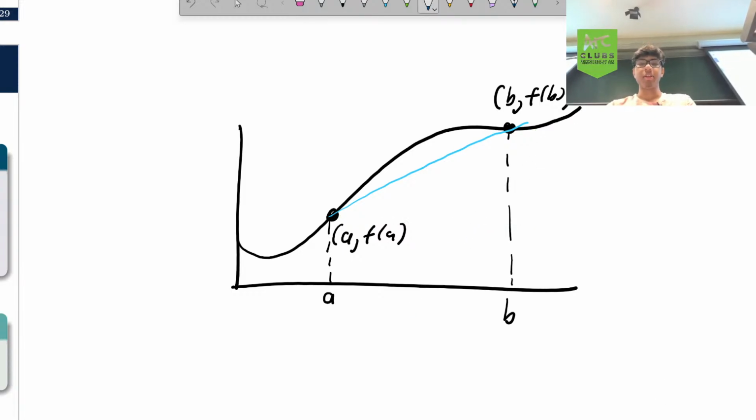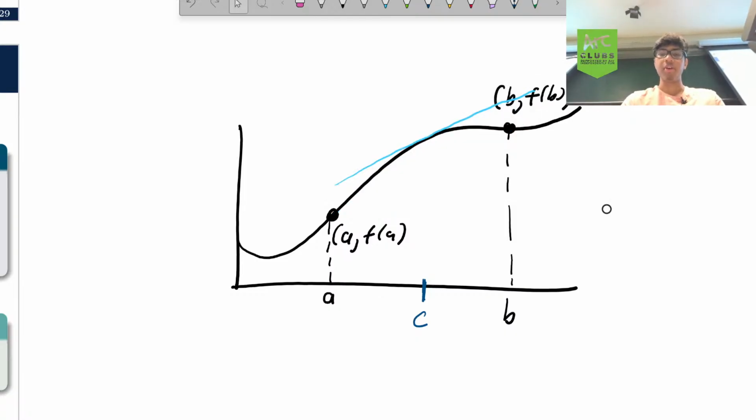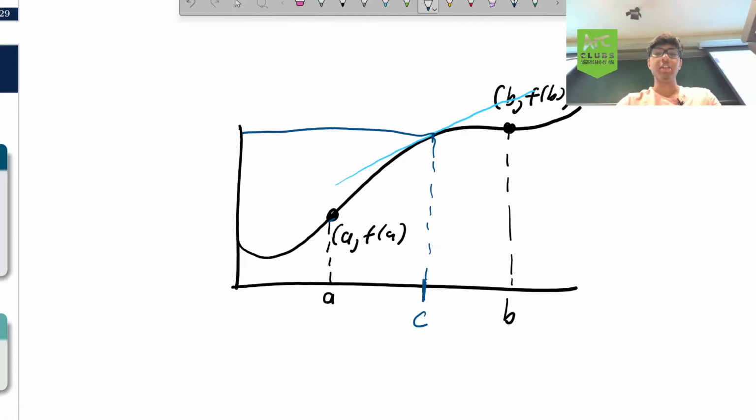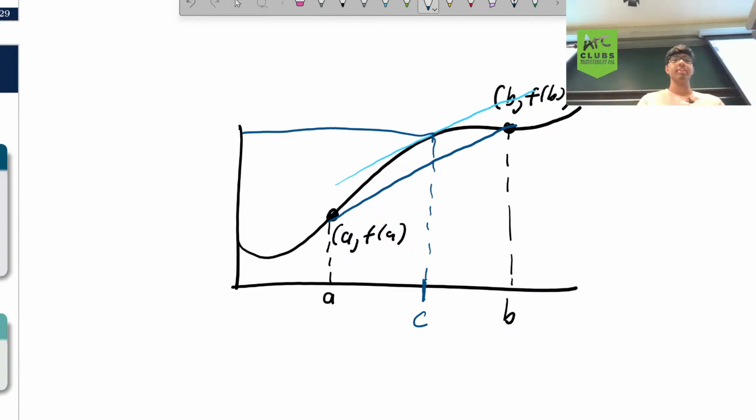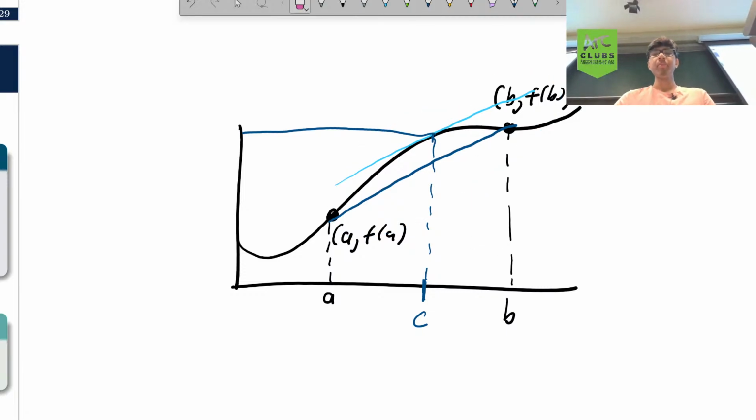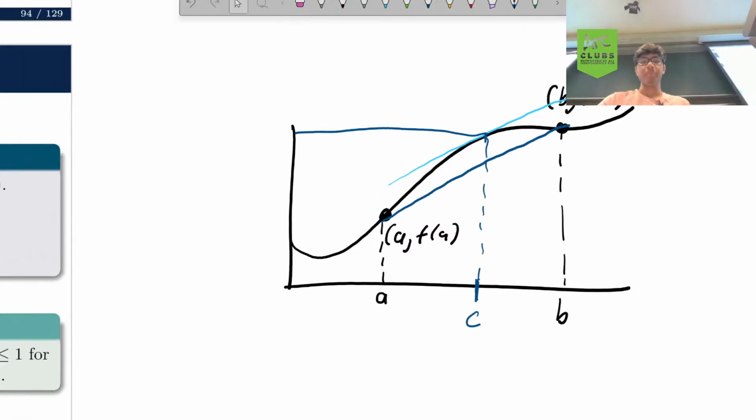Let's say I have some point c here. The c could be anywhere, I'm just drawing it. What this is telling me is the gradient of this line matches the gradient of the tangent at some point c. So if I just take this and I move this, there we go. You can see the gradient of the tangent at around there. I tried to draw it correctly, it's a bit off. This tangent has the same gradient as that tangent. Or they're parallel lines, or however else you want to think about this. These two are parallel. Okay, well that's really helpful as well. Let's see how I can use that.